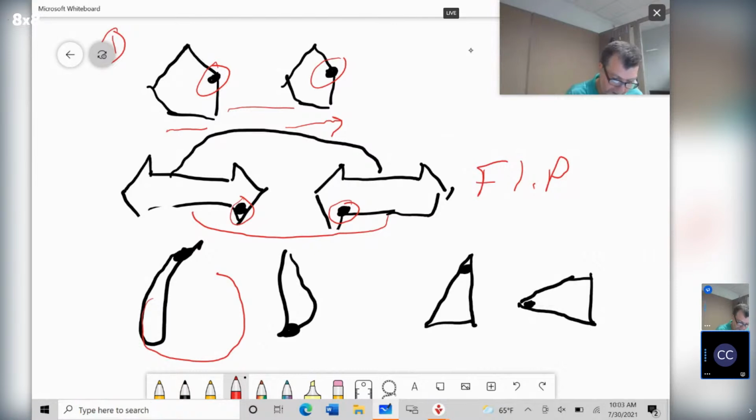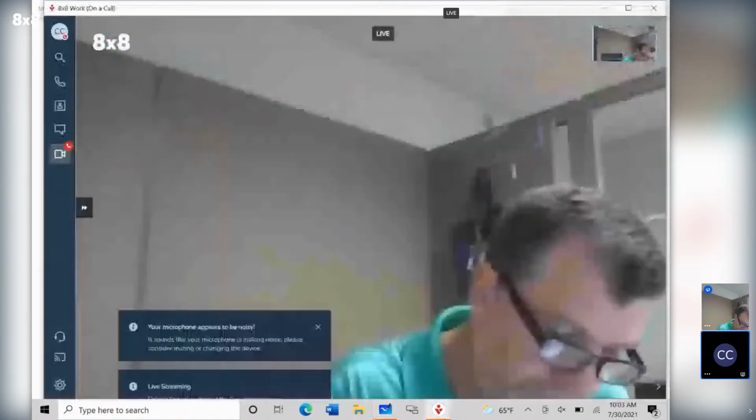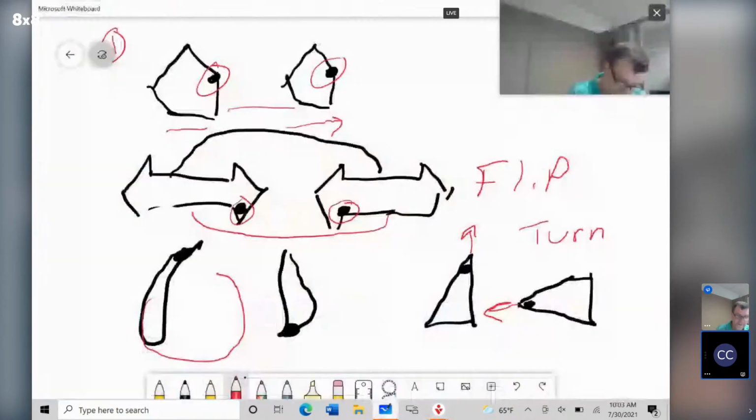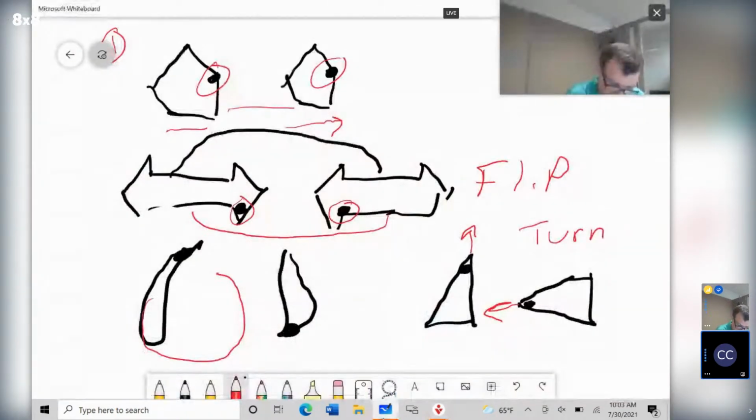We're taking this triangle and we're turning it. So you can see that the top on this one faces up, and on this one, it faces sideways. So we're actually taking a shape and turning it. Okay. And you can see in the turn, the dots are in different places.